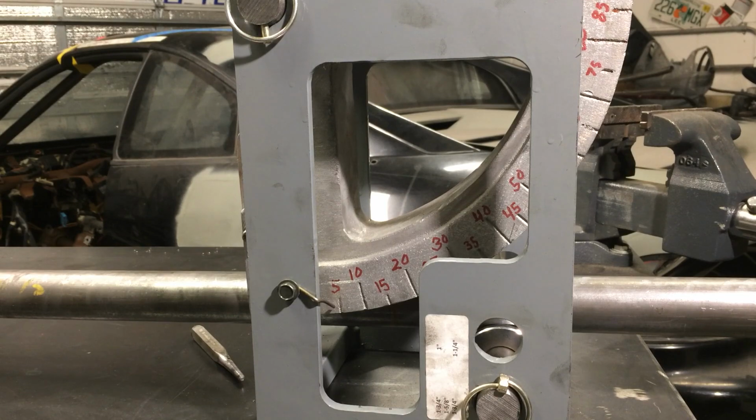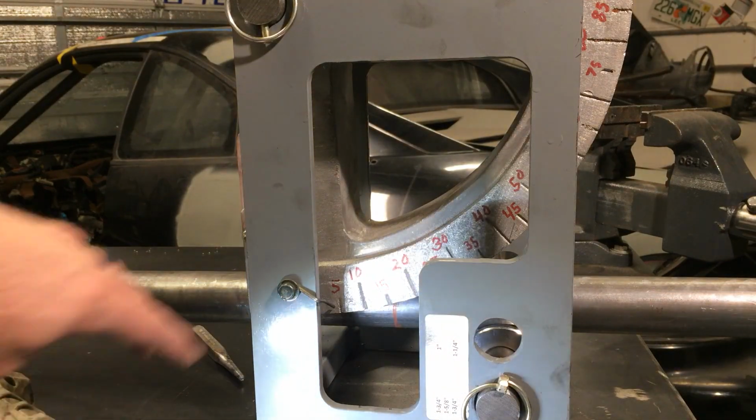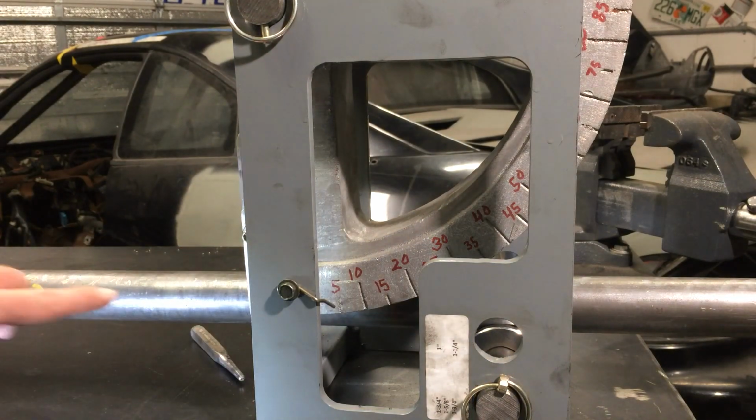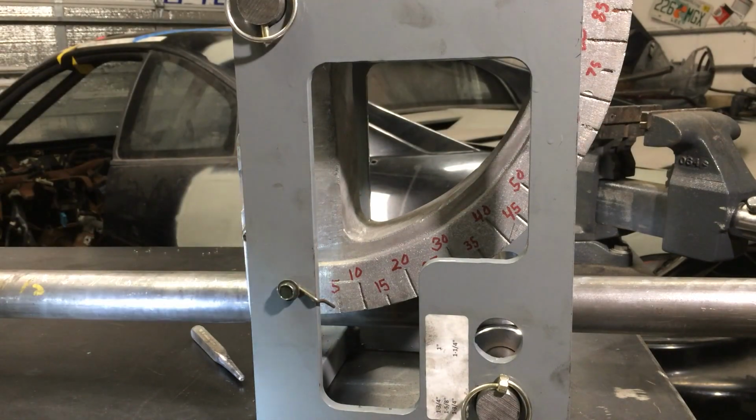Alright, so we're going to put this smaller bend in that windshield bar. So the first thing I got to kind of recognize is the red line that you can see down here is the center of the actual tube, and you can't just go ahead and put that over here because the bend won't start until further that way. So what I've determined from this particular bender is about every inch I get 6 degrees of bend. So to make up for that, I pushed it back 2 inches, and that's where we're going to start bending.